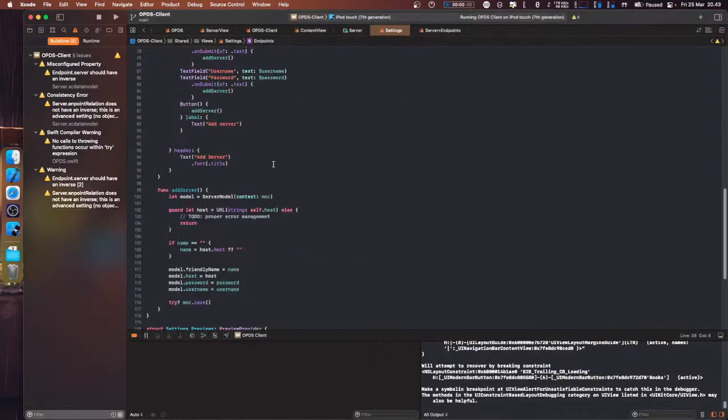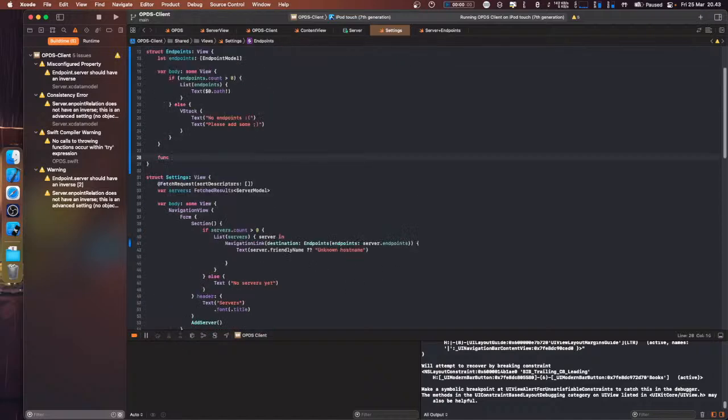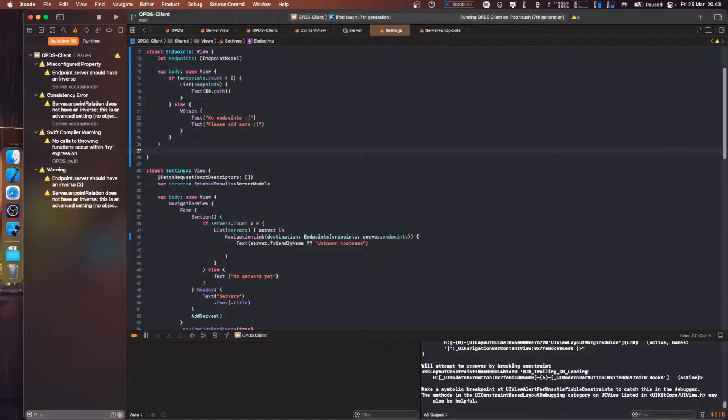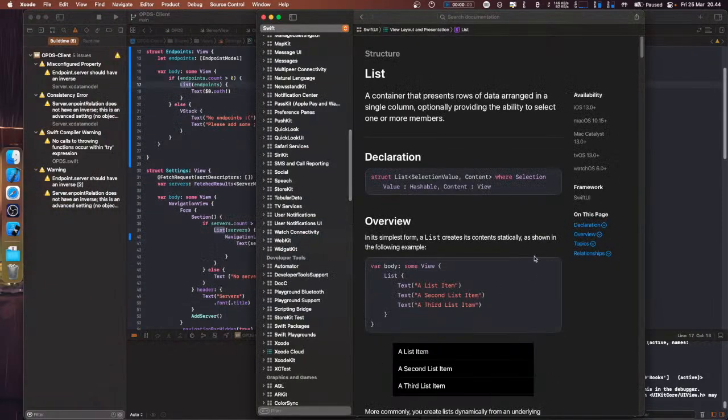All right. So what we are going to do here is we are going to make a func. Actually, what is a list? I just realized I have absolutely no idea. Show quick help and then open in developer documentation.